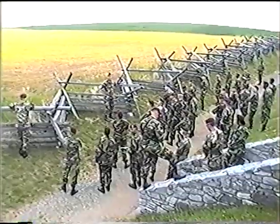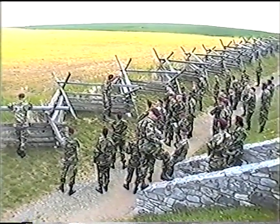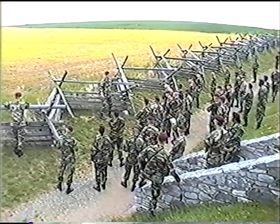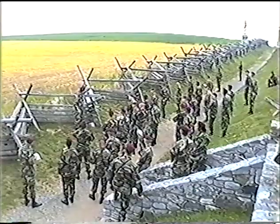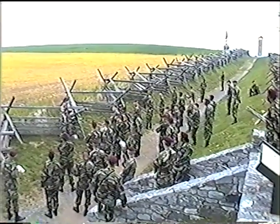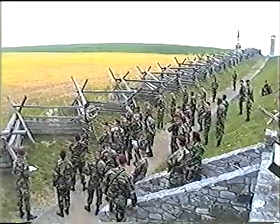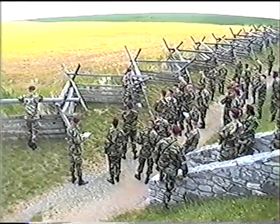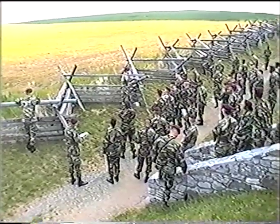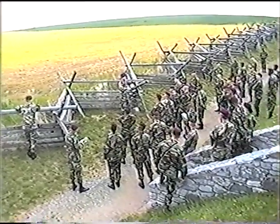Union forces start making some ground. To the east, they see a weak point in the line. They manage to get troops in there, and they do what's called a defilade. They have now flanked the Confederates. They've got all their troops lined up down there, shooting down into this trench, which is now becoming a killing field. Confederates panic. One officer either misinterprets his orders or panics. Nobody's quite sure which. He pulls out his unit. The minute they see that, they start getting back. The whole Confederate line starts to collapse.